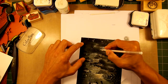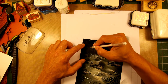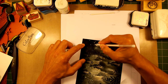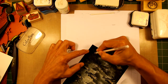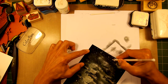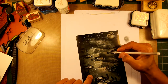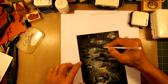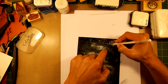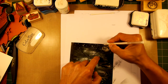Let me see here. Actually, I kind of like that idea. Let's do this. Kind of a spreading of stars out into the sky, kind of emanating from this little sea dweller. Kind of adding some of these larger stars that are kind of coming from this fish down below here. Maybe I'll have one kind of in front of the moon as well. Add some layering in there.